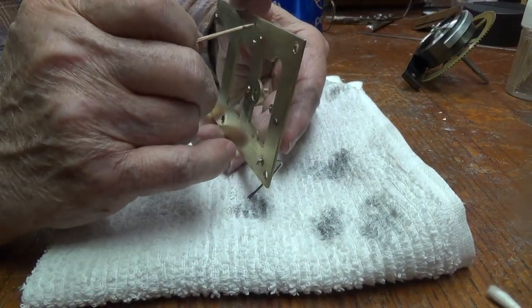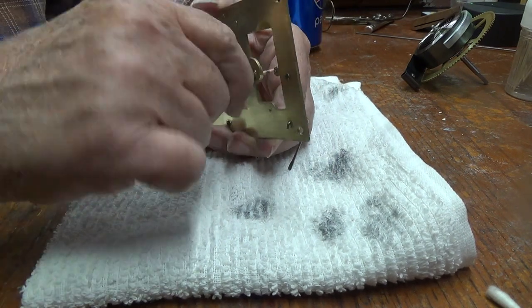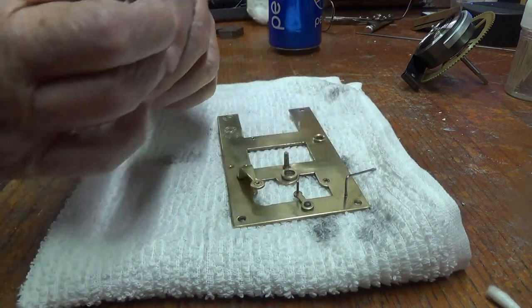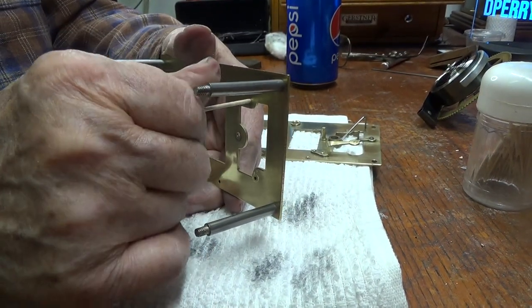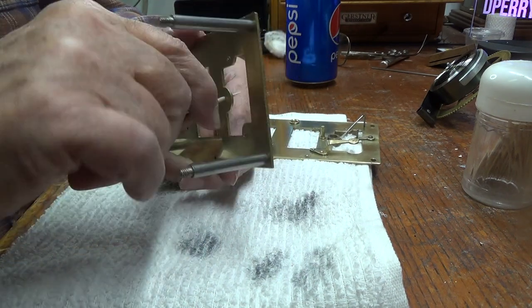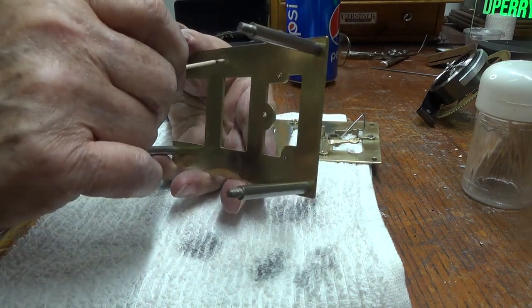Toothpick. Clean out pivot holes. Repolish them a little bit. Good. Let's see what we get on there. Cleaning up pretty good.